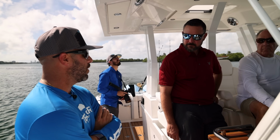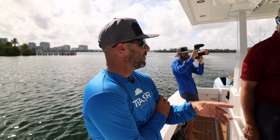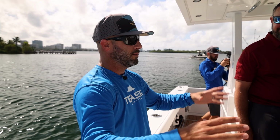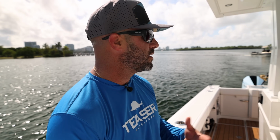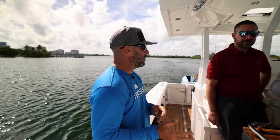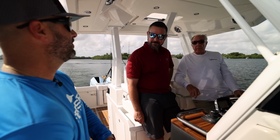It's exciting for people to watch, and they engage, and at the same time, we're showing how that captain organizes his boat. Where does he store his bait? Where is he organizing his rods? How does he set up his kite setup? All that stuff is interesting to watch, and at the same time, they're learning about your boat. So we sacrifice ourselves from time to time and go fishing to test the fishability of the boat. Exactly.